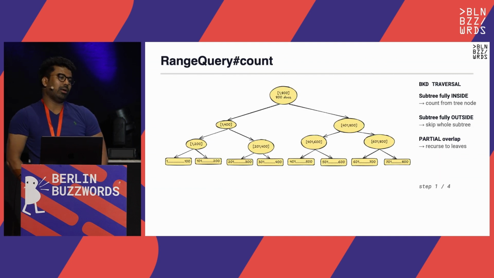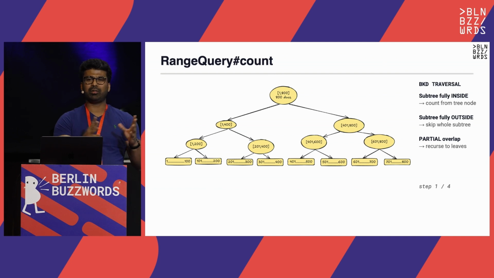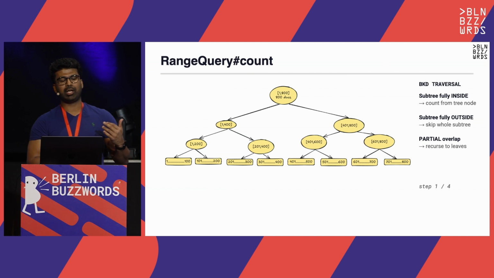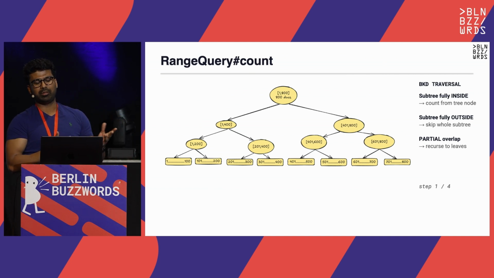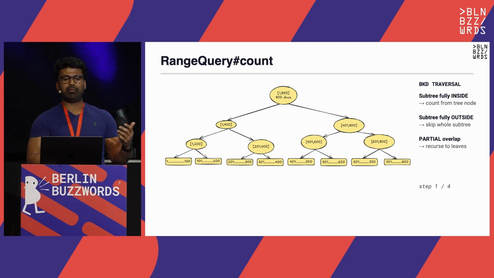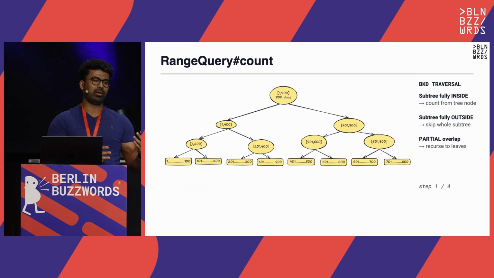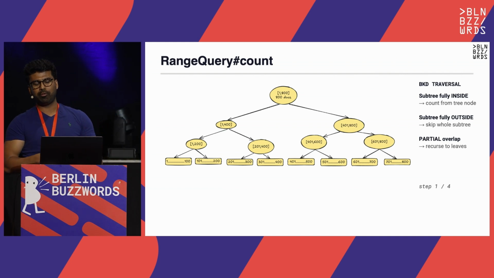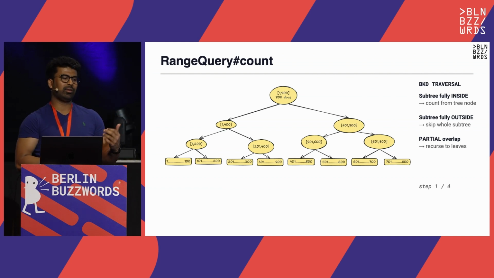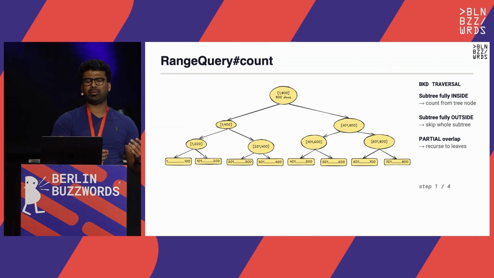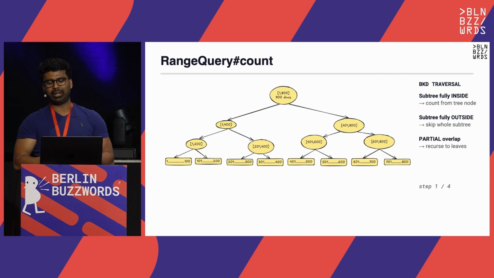So here I think we are looking at a very simplistic model of a numeric inverted index in Lucene, right? We have something similar to BKD. Instead of multiple children, we are just looking at two, left and right, and all the data is stored on the leaf nodes, similar to BKD, and this is one-dimensional. I think Lucene supports up to 8 dimensions, but to keep it simple, we will look at something like this.